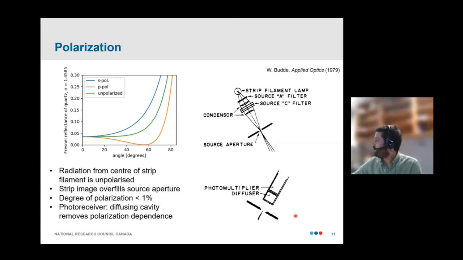On the photometer side, we use a diffusing cavity that's mounted in front of the photometer. So, this consists of a pair of, I think it's ground opal glass diffusers at each end of a cylindrical cavity. And then the cavity itself is cylindrical and it's coated with a good white diffuser. And so, as a result, radiation entering that cavity scatters and becomes completely depolarized. And as a result, the polarization sensitivity of the photometer is also eliminated.